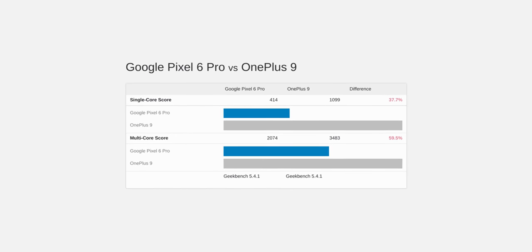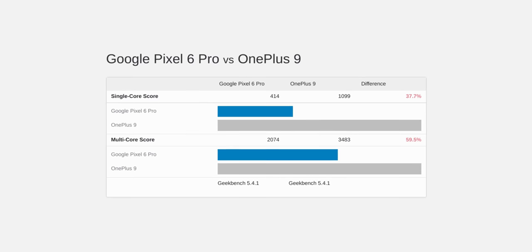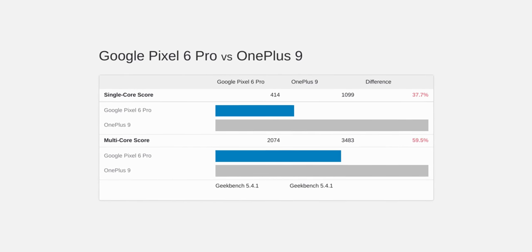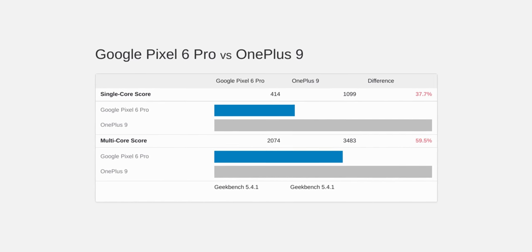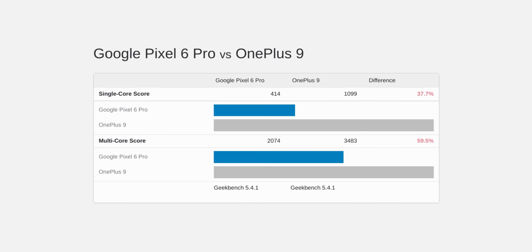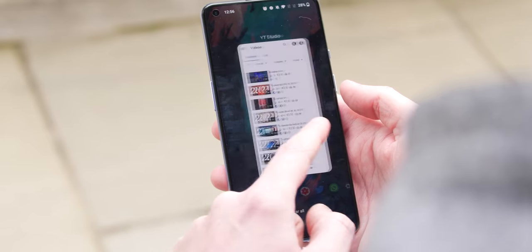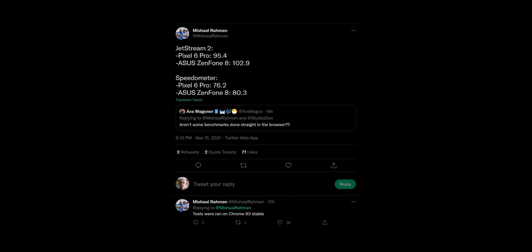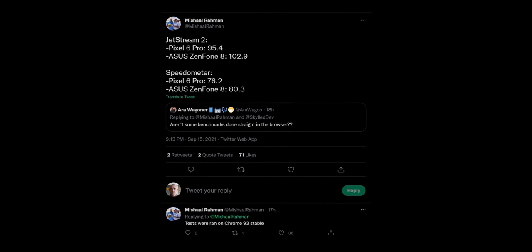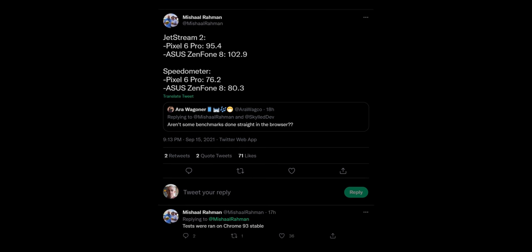So back to the benchmarks then. Well, currently the only other indicator we've had is a lone benchmark test from Geekbench, which, for whatever reason, saw the Pixel 6 Pro score significantly lower than the OnePlus 9, which is powered by the Qualcomm Snapdragon 888 chip. XDA's Mishaal Rahman also cited a source who claims to have the Pixel 6 Pro in hand, and he's shared details on Twitter and some more results of the benchmarking tools which run on the upcoming Tensor-powered phone.